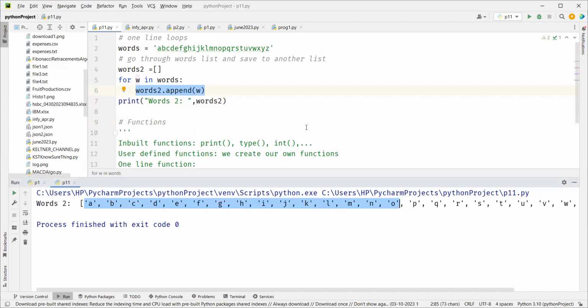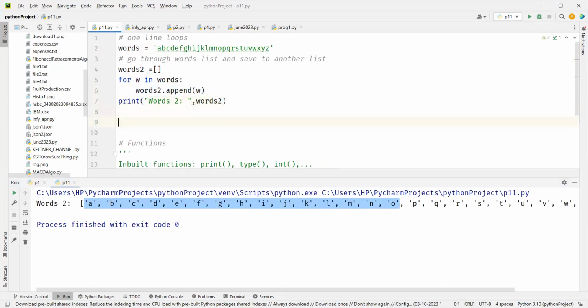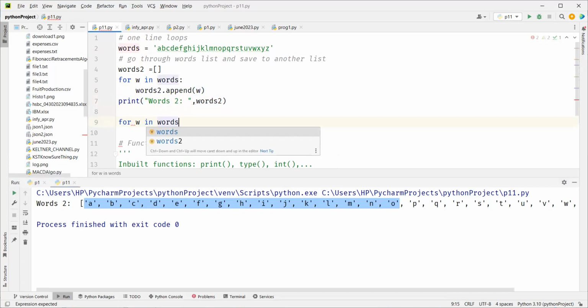You can create a list with this. Similarly, if it is just one line, I can say for W in words. For W in words, I'm going to get W. This will give me output as W. But I don't want W, what I want is words 2.